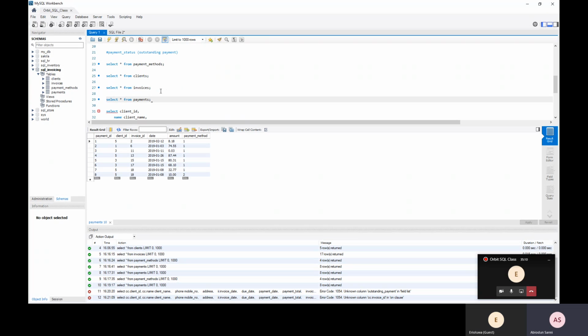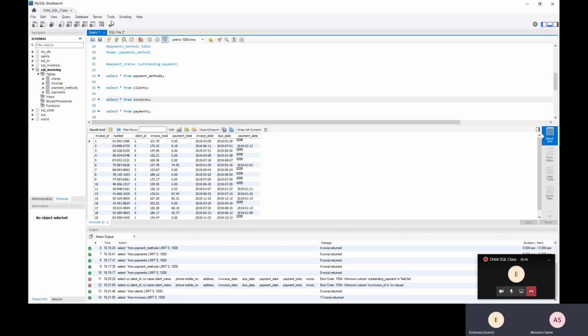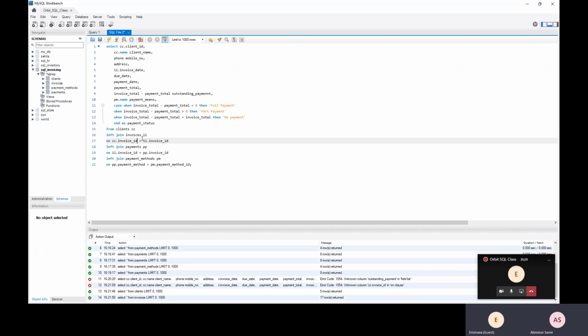Client table invoice ID there. I think I'm not joining. So client table does not have invoice ID. Client ID, sorry. Okay, so this one's supposed to be client ID instead of invoice ID. Client ID, yeah. Invoice ID.